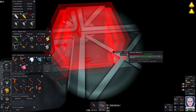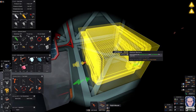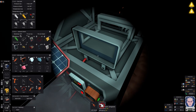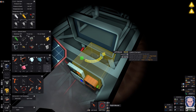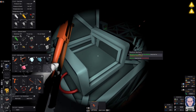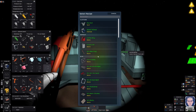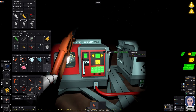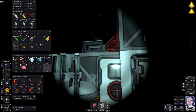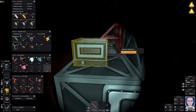Station battery. Can I bring that across a bit more? So what do I need for the station battery? I need welding torch and 4 iron sheets. So I'll do 3 iron sheets. Okay. Iron sheets. There we go. Welding torch. Screwdriver. And there we go.